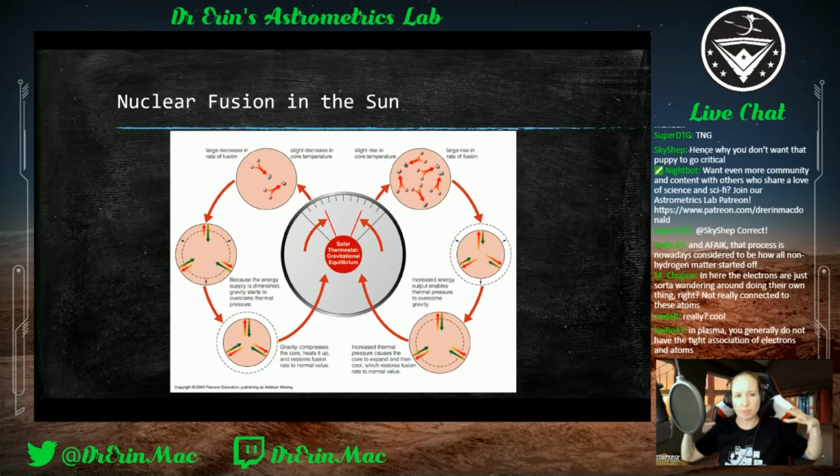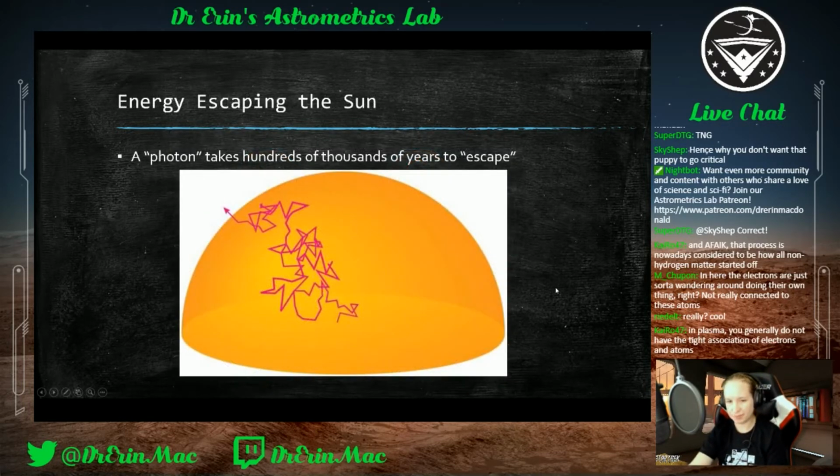That's really the more detailed explanation for this gravitational equilibrium of the radiation pressure holding it up and then the gravity bringing it down. And if at any point the gravity starts to win, then that's going to increase the radiation to push it back out again. And if it starts to push back out too much, then it will cool off in the middle and it'll start to collapse back down. So that's why we have this equilibrium that's going on. It's pretty cool, pretty impressive.